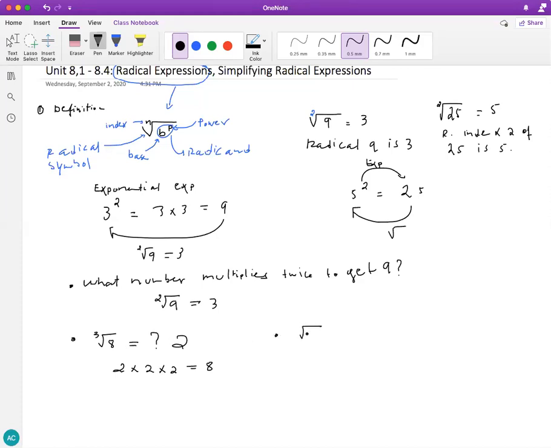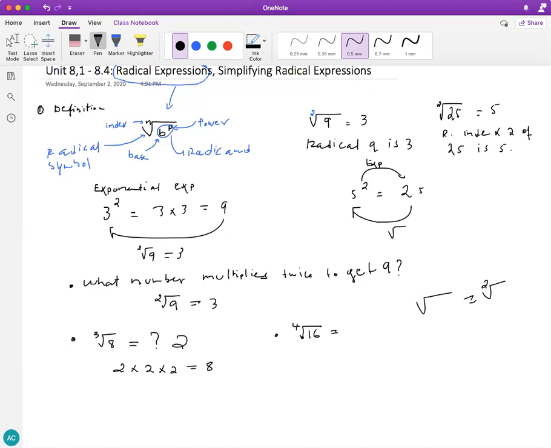Let's do another one here. So 16, for example, and radical index 4. Again, this is not a square root. It's not 4 here. It depends on the index. So if you don't see the index, that's when it's 2. That's when it's the square root. If you do see it, if it's not 2, then we have to write it down. So this is the only time when it's a square root. Specifically, square root means a number times itself to get this. Other than that, it's a different index.